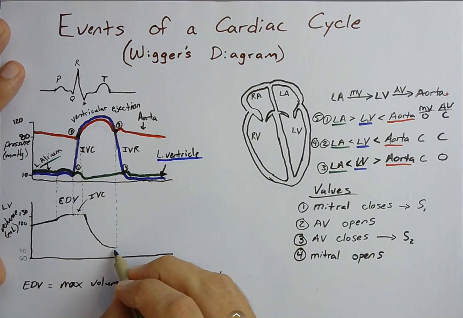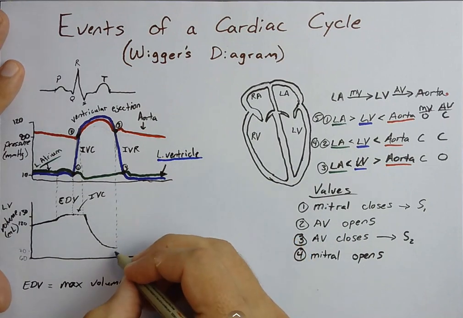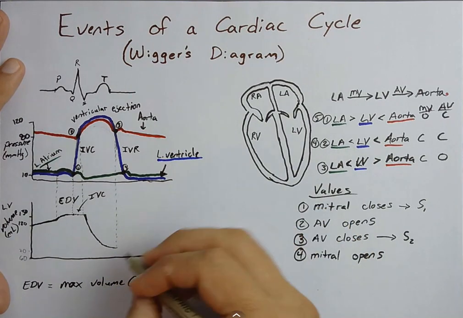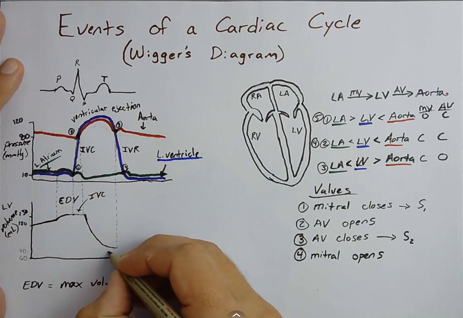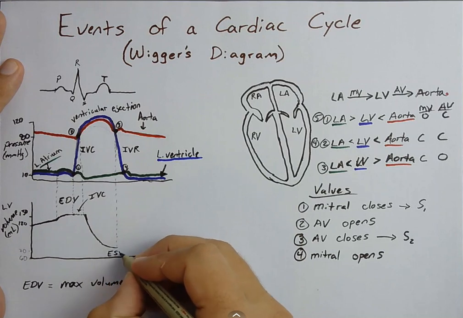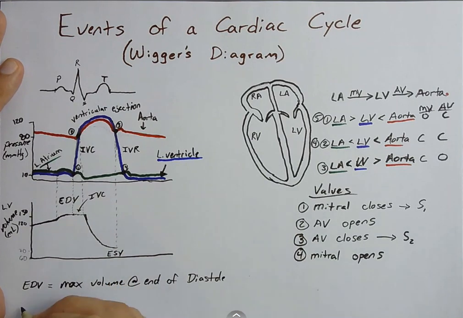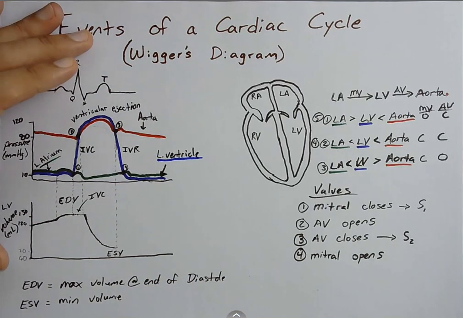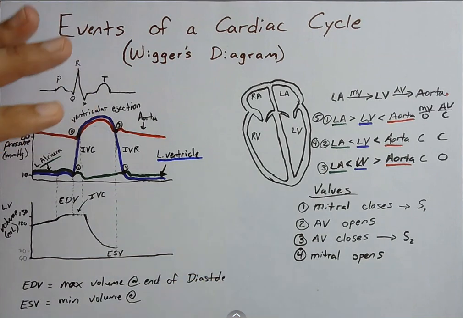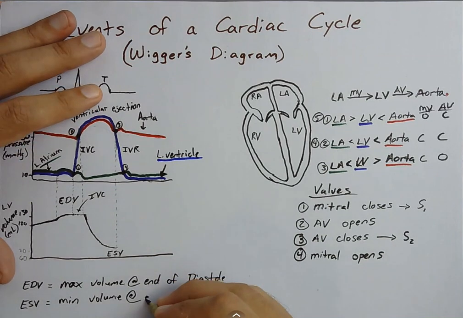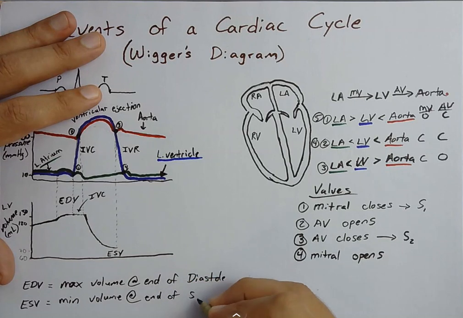And at the end of systole, there's going to be a volume of blood left over inside of the heart. What do you guys think that volume of blood is going to be called? This is end systolic volume. That's going to equal the minimum volume of blood. There's still some left over. Actually, there's more than half of the volume of the heart that's left over. We always want to have some leftovers at the end of systole.